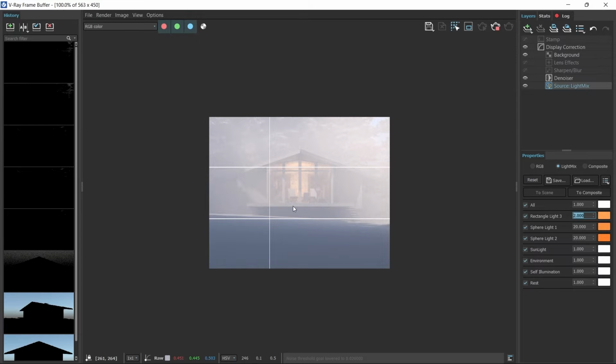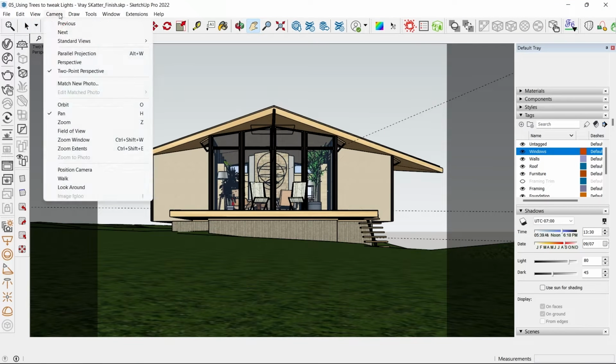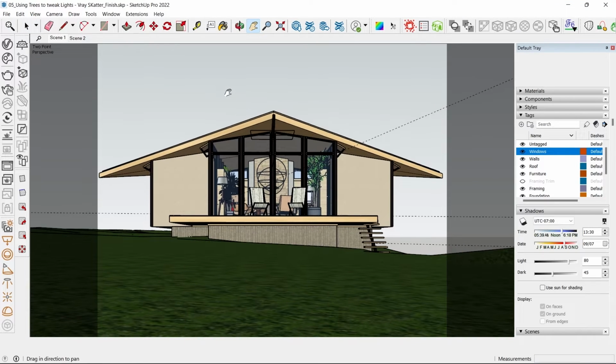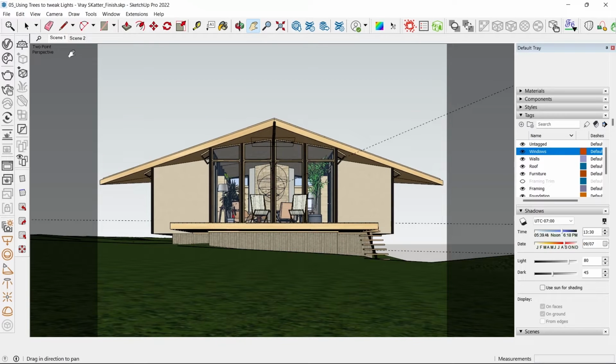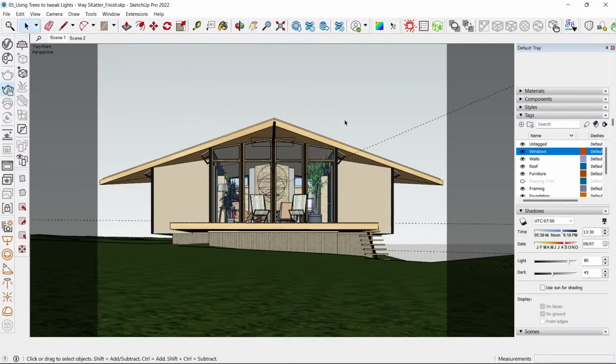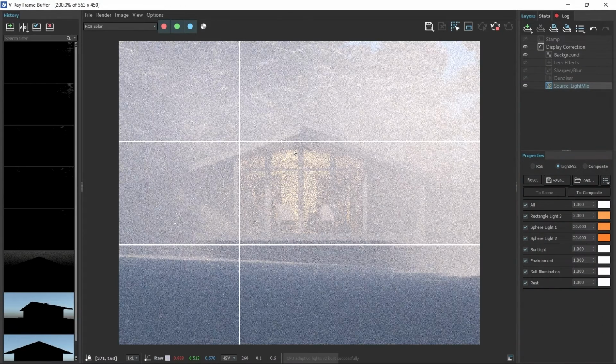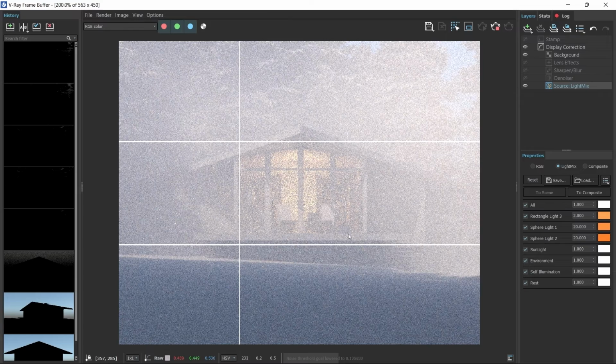What I'll also do is adjust the photographic composition of this render because you can see more of the ground and less of the sky. So I'm going to stop the interactive render. I'm going to use the hand tool. So activate the hand tool, and then simply move it up a bit, then update the scene. So let's run interactive render again. We can move it a bit more up. And this looks a little bit better than the previous composition.